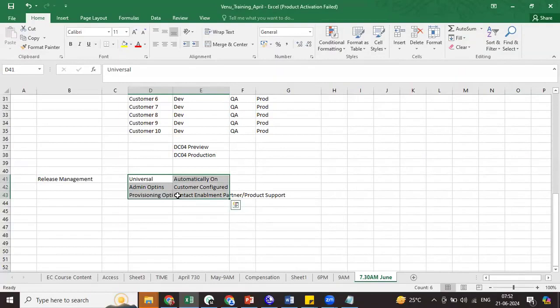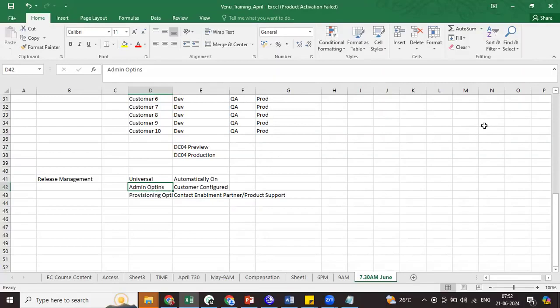Please repeat admin opt-ins. Okay. Now, admin opt-ins may not be required for all customers. Any universal feature is applicable for all customers, whether they are applicable or not, and it gets updated in the system. Whereas with admin opt-in, every customer has a choice whether to use it or not. Some customers, if they feel it is important, will use it. Some feel it is not required for them, so they can leave it. They don't have to configure it. So somebody has to configure something to see that admin opt-in.